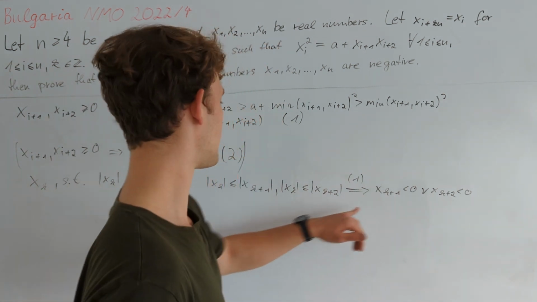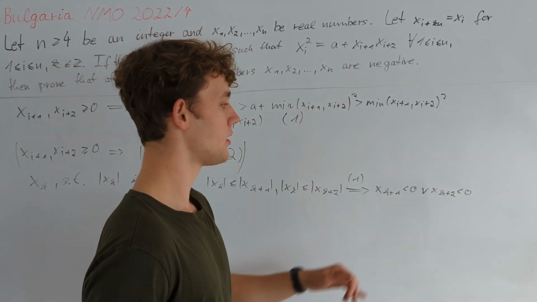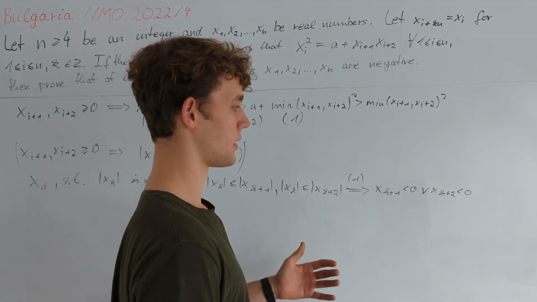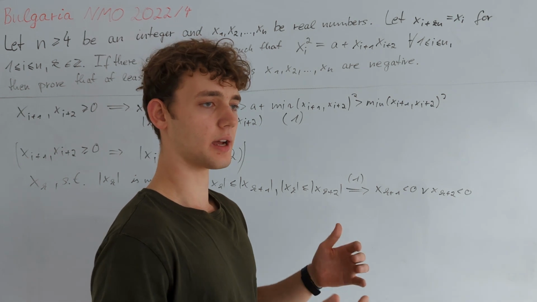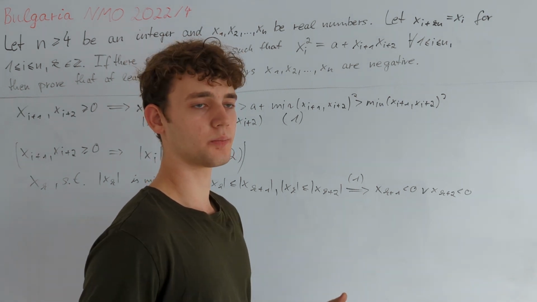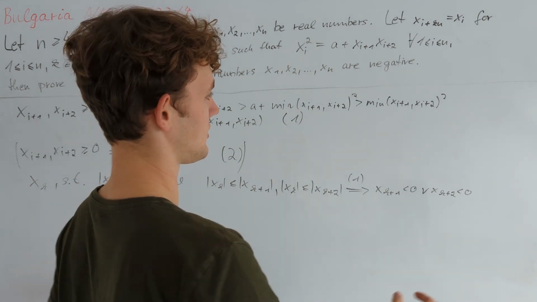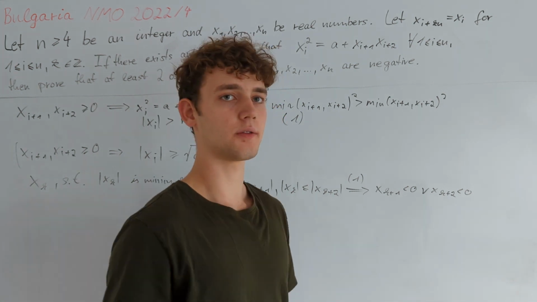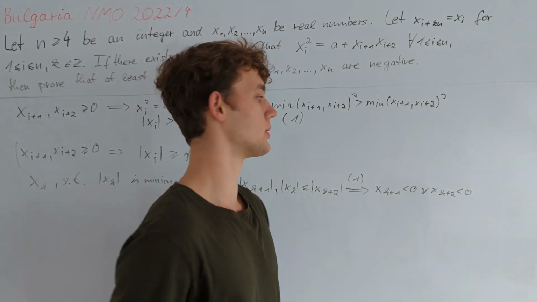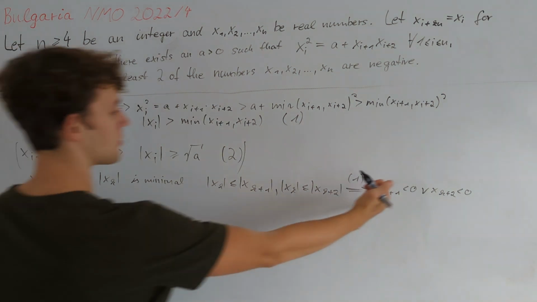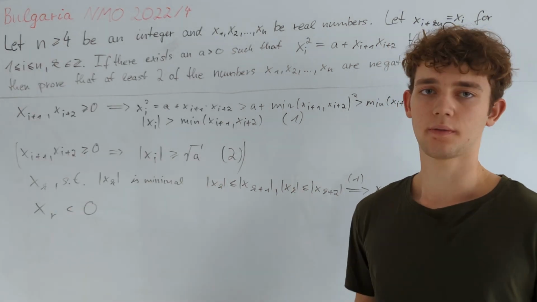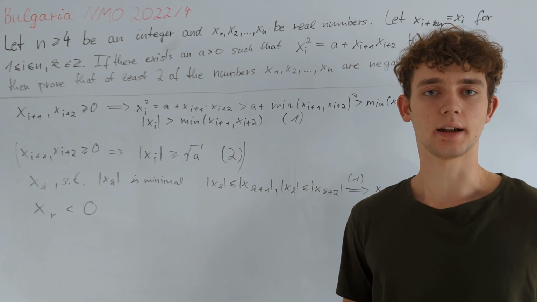So since we can always find such an xk with minimal absolute value, this tells us our sequence always has at least one negative member. Now we have got something out of this approach. We know that we get one sequence member, but we want a second one. Now it seems unlikely that using this same technique we will get another such solution, but maybe we can use our first negative sequence member as a starting point to generate a new one. So we know by what we have said here that there is some r such that xr is less than 0. From this we will try to find other sequence members that are negative as well.